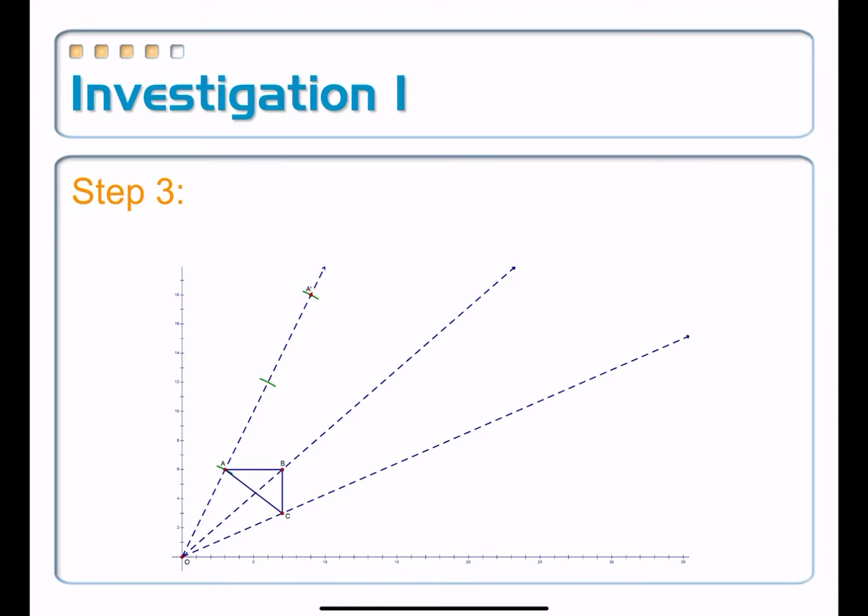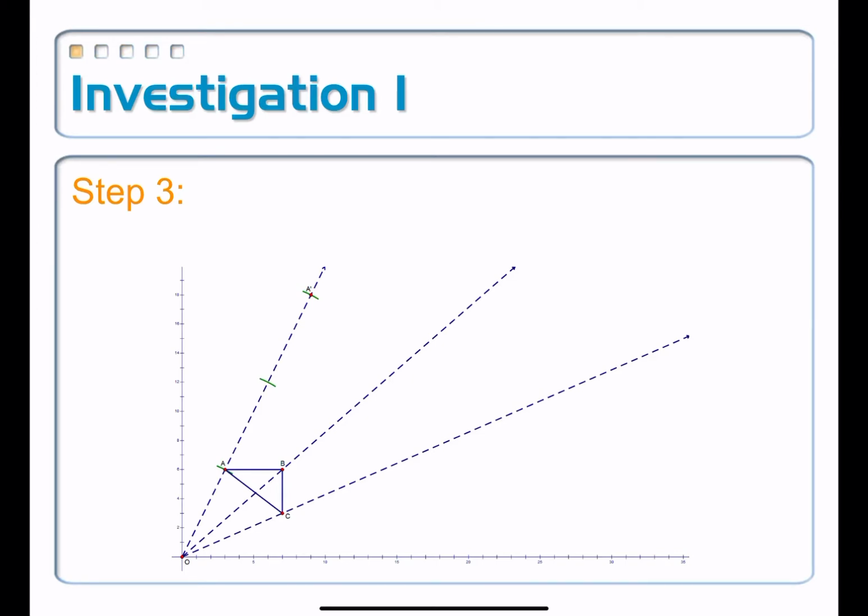Now I'm going to take that same exact compass setting and transfer it 2 more times along that same exact light ray. The second time I'm going to put the point of my compass on A, and the pencil is going to make another mark on that same ray. And then do it 1 more time, and that third point there is going to be A prime. If you were to measure the distance from O to A and get a number, and measure the distance from O to A prime, that new number should be exactly 3 times as far away as the distance from O to A. So pause as you need to in order to catch up.